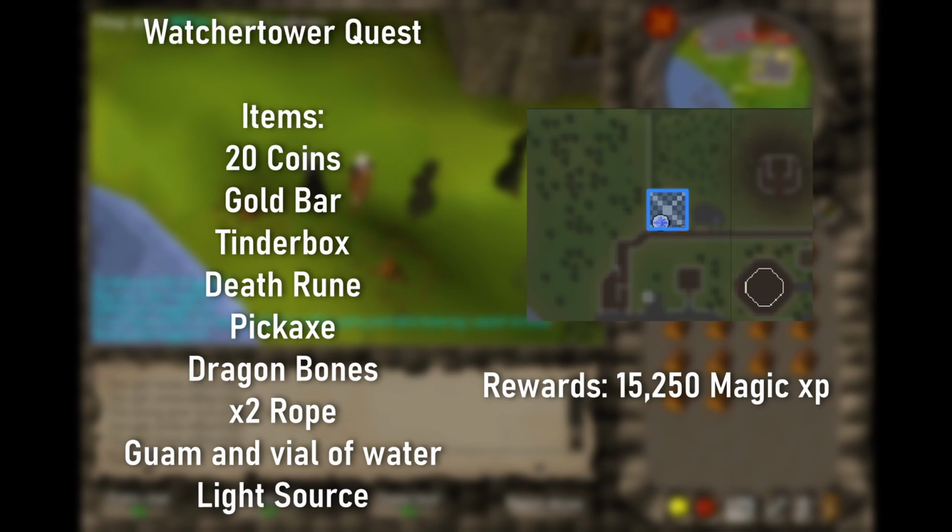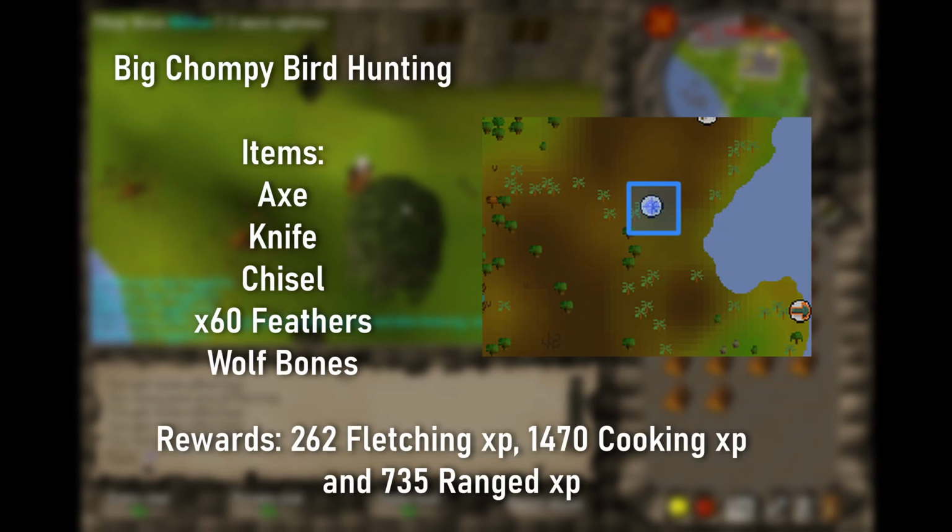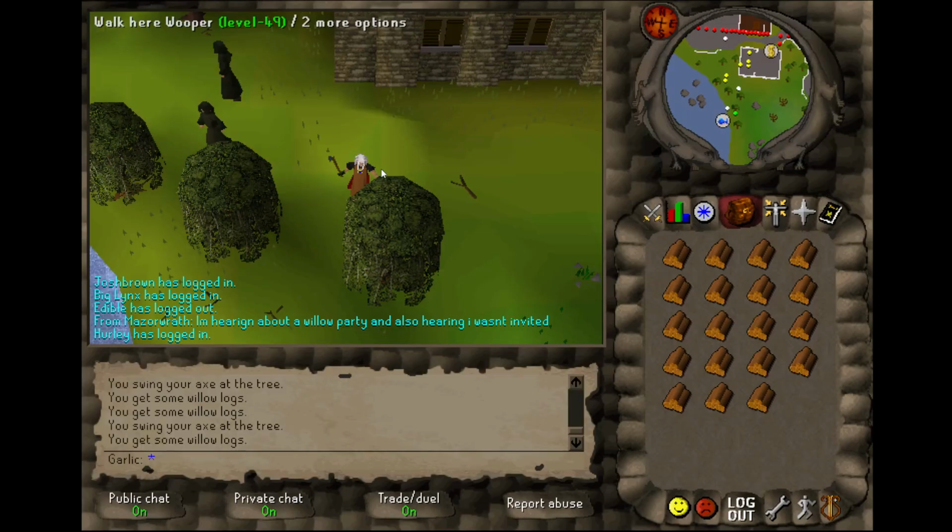After doing Watchtower, we are going to head even further south and do the Big Chompy Bird Hunting quest. For this one, you will need a hatchet, a knife, a chisel, around 60 feathers, and some wolf bones, and that will give you 262 Fletching XP, 1,470 Cooking XP, as well as 735 Ranged XP. And that is going to be the guide.